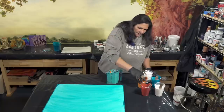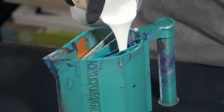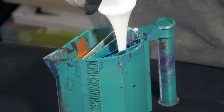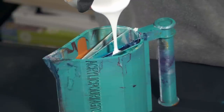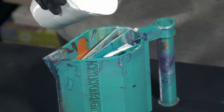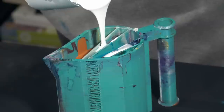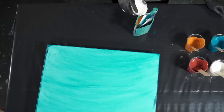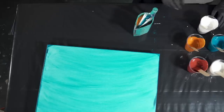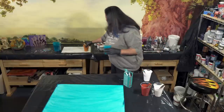And then I wanna put that pearl yellow next to the burnt orange over there. And then we're gonna use the white on this side between the marigold and the turquoise. Should be good, kind of an additional little barrier layer between those two. Okay, so our cup is ready to go. Let's move these out of the way.